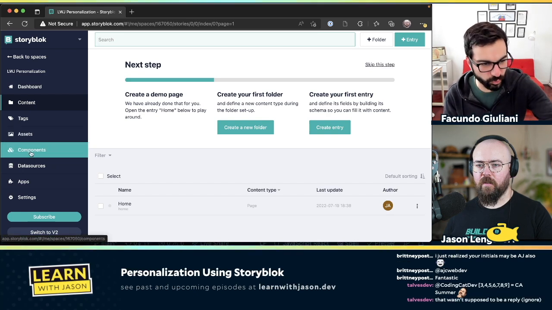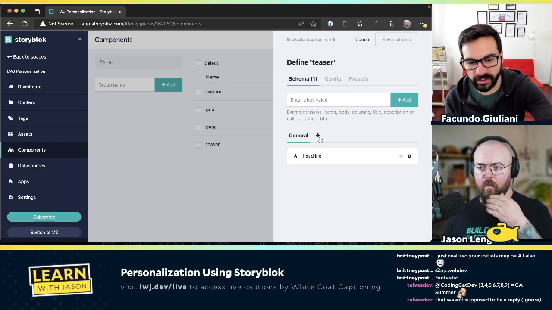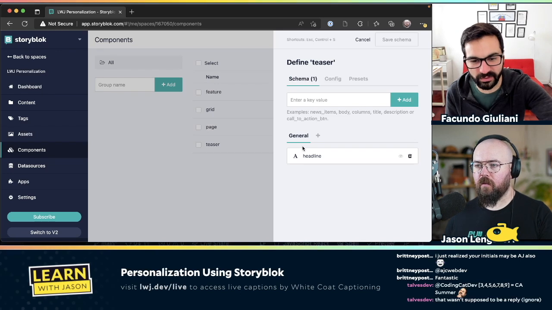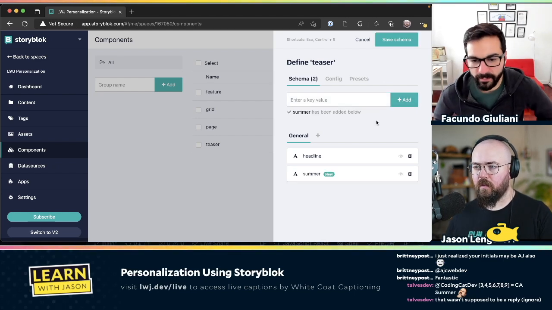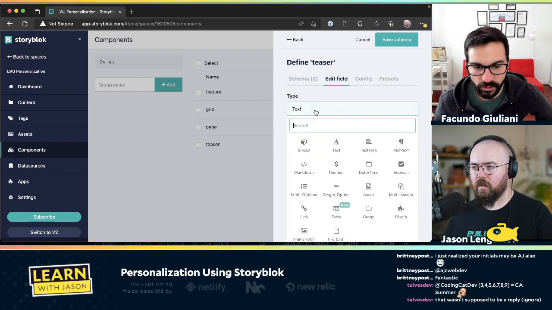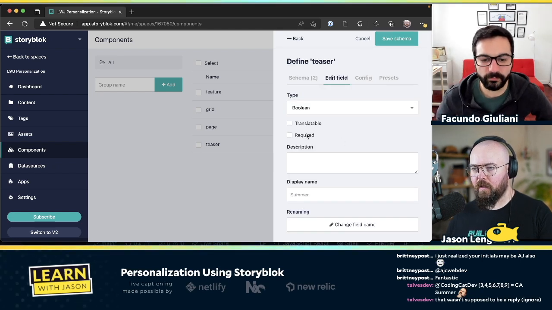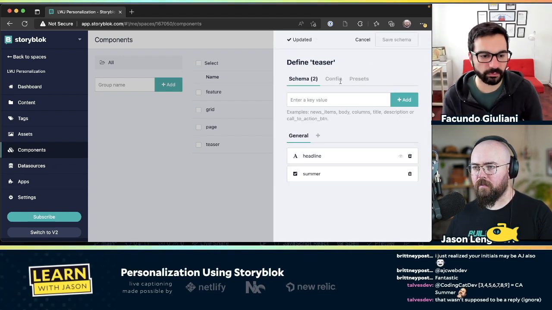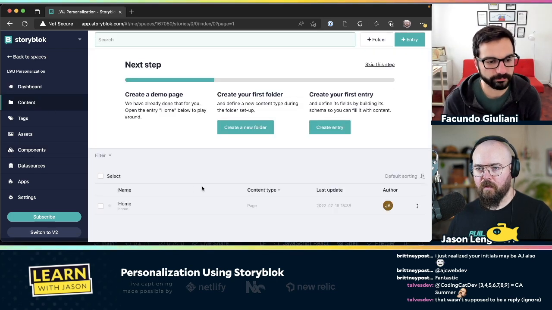But yeah, if you go to components now that we are there, you go to the teaser and you can add there a property. No, that's a tab. Sorry. If you cancel there, you can add a field at the top where it says enter a key value. You can put there summer. Add it and you can edit it. You can select the field type. Boolean. Yeah. And that's it. We'll do that. You can save the schema with the button. Okay. Cool. So now we need to go to the actual page.